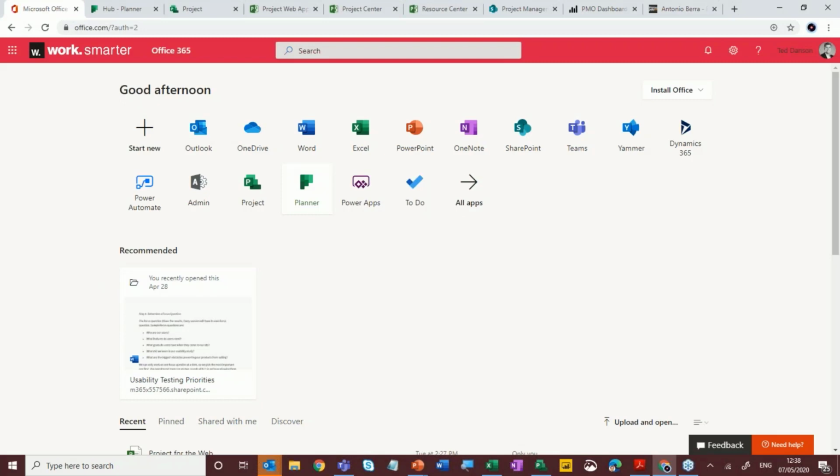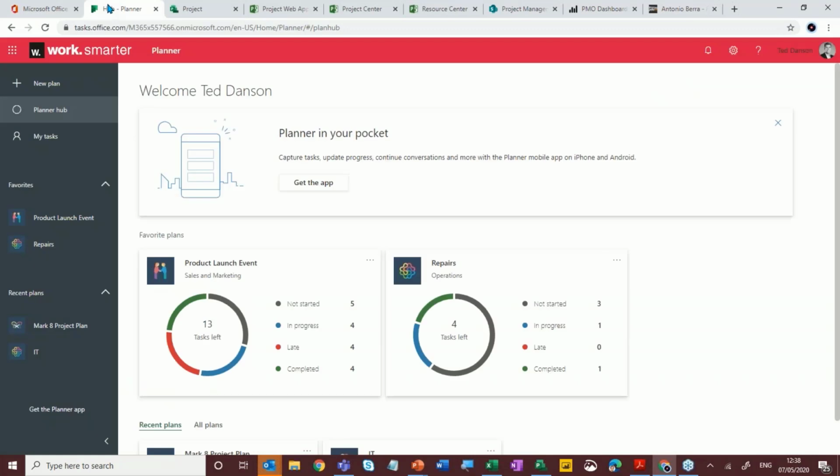And you should all see now the homepage to Office 365 being displayed on the screen. And this obviously features all of our branding from Wellington, Work Smarter being our tagline. And what I want to focus on primarily or initially is Planner. Then I will show you Project for the Web, and then I'll go into Project Online, wrapping it all up at the end with Microsoft Power BI. But for now, I'm going to go straight into Planner.